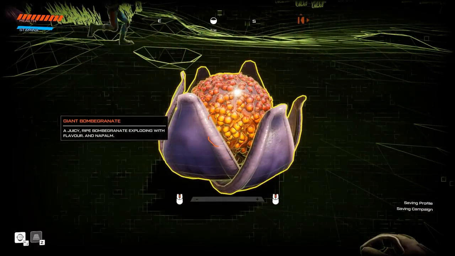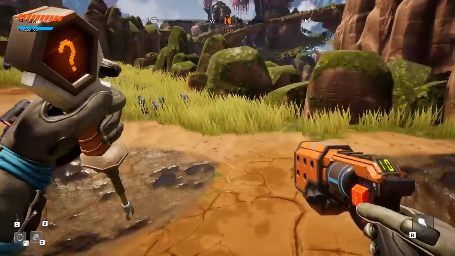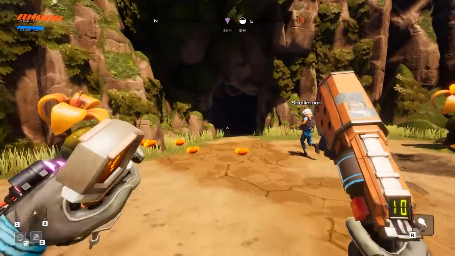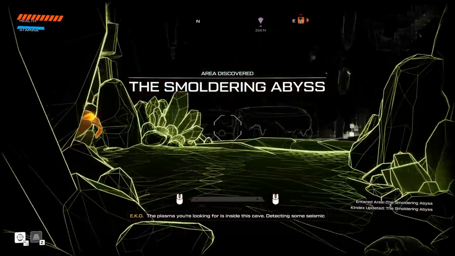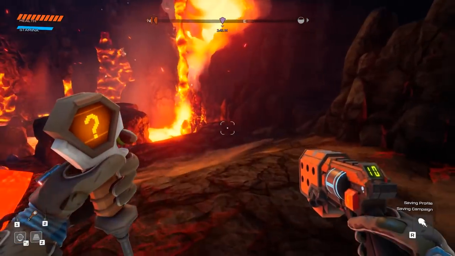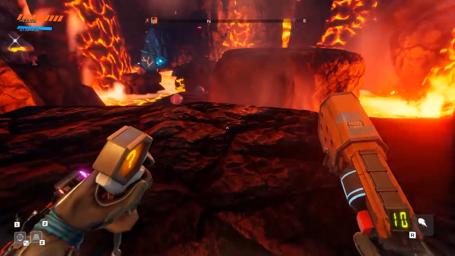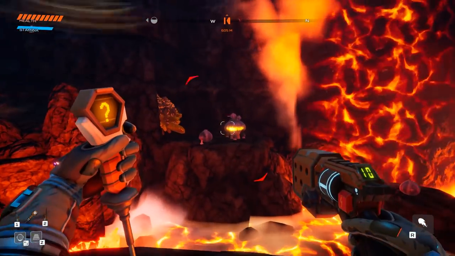What's this thing? Giant bomber granite. Oh. Yeah, we need to have the super strength for that, don't we? Maybe? I don't even know if we get super strength. Whoa. So is this inside the mountain? Guess so. It's like a bunch of lava. Or is it inside this cave. Detecting some seismic instability, though. I remember being told to look for plasma. I don't even remember what our main objective is. No, actually, our main objective is to go in here currently. Cool. Okay.